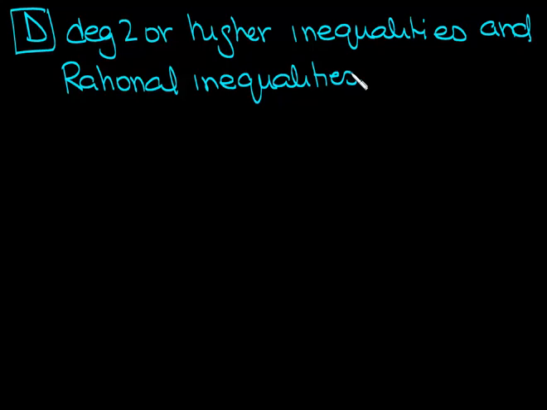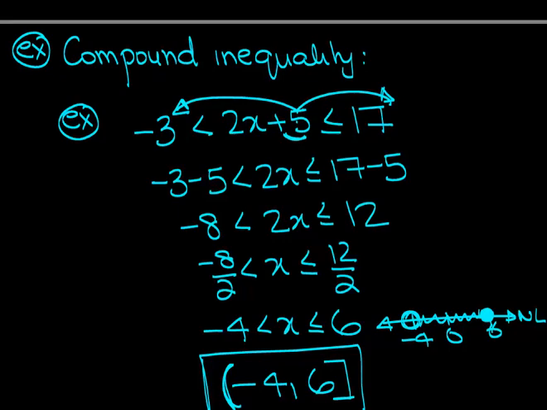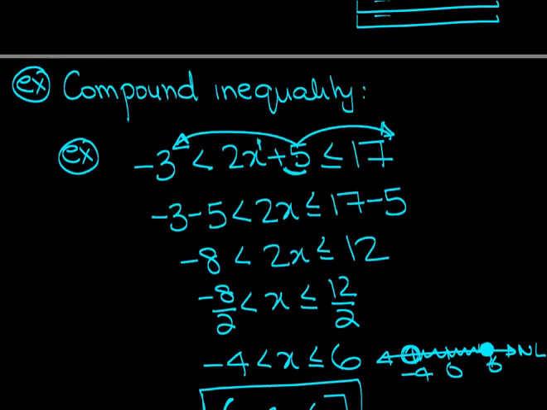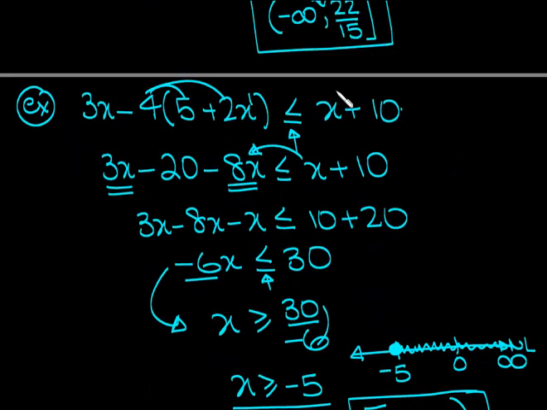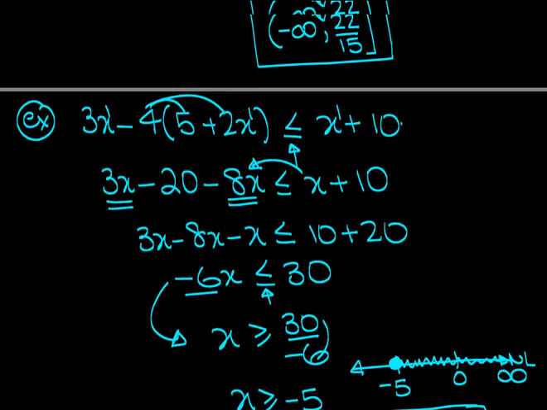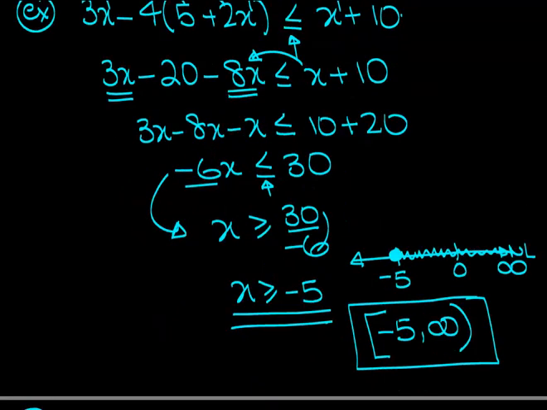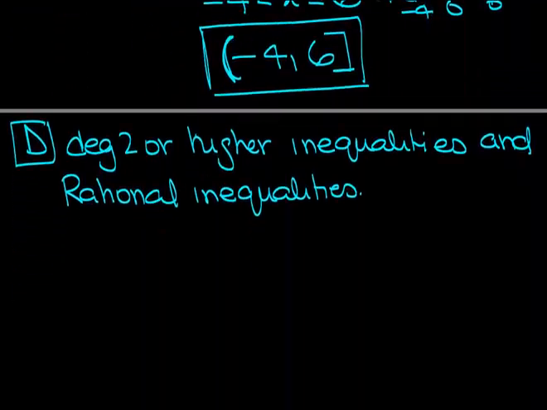That's what rational is. So we want to solve these. These are going to be a little bit different than what we did with rational equations and quadratic equations and so on. So we're going to deviate now. When the inequality has degree 1, like the ones I just did, if you notice the degree is 1 here, with these inequalities, we solve them exactly the same way as we solve linear equations.